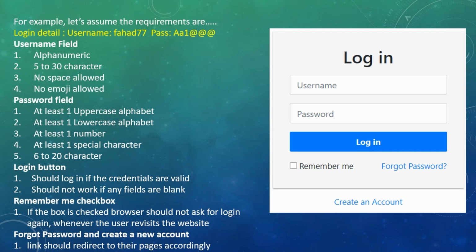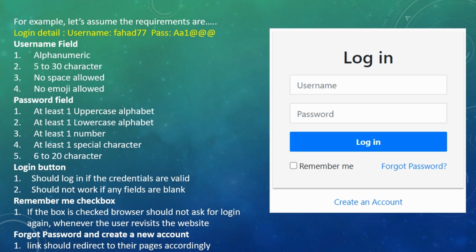We will report to the developers team or manager that we're unable to log in with this information, so they will check it immediately. But if we can successfully log in with the valid credentials, then only we will jump into the next test cases.